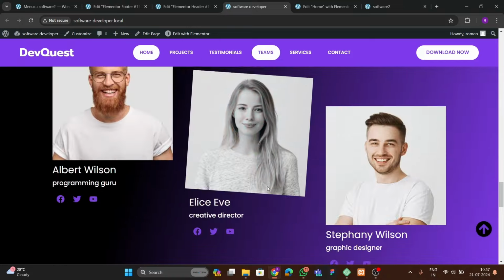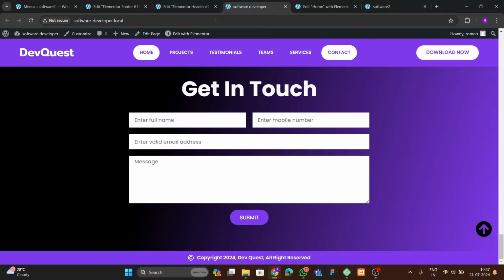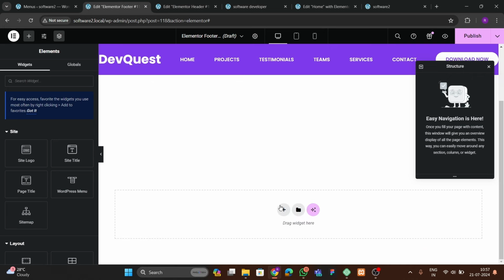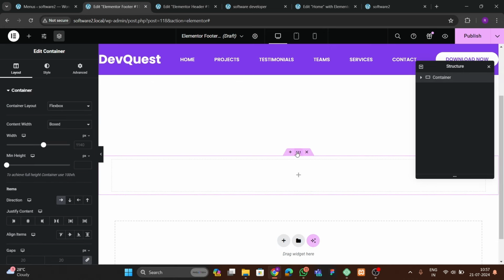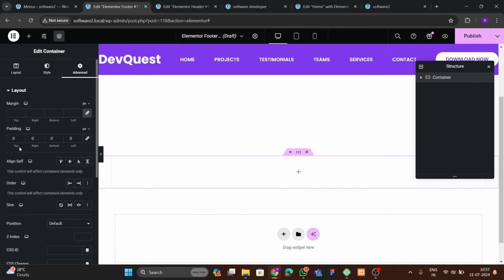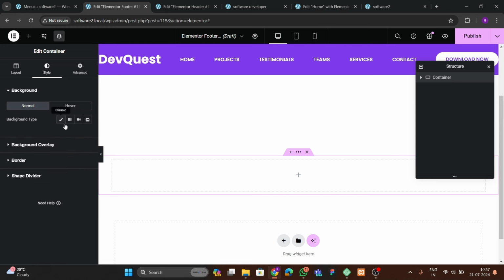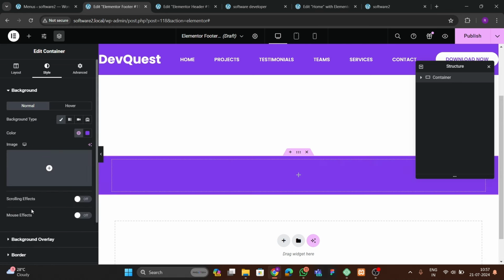Okay, so you can see that the footer is really simple. We just have to delete all of this and make this. You can make the footer more elaborate, which means you can add your own designs and make a footer. So go to this, and here we're gonna go to this.